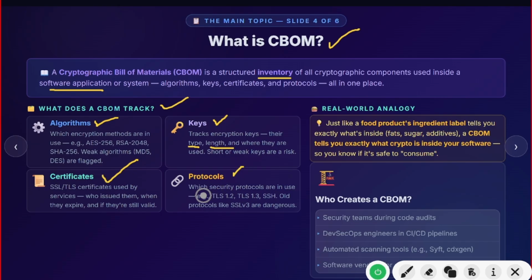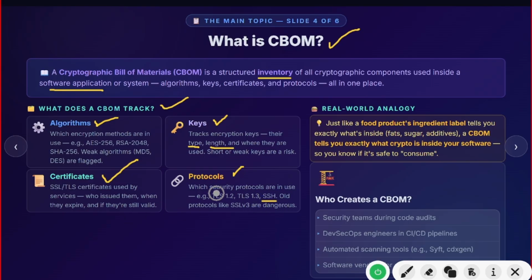And coming to protocols, which security protocols are in use, for example TLS 1.2, TLS 1.3, or SSH, Secure Shell. It also identifies whether there are any old protocols like SSL version 3, which is dangerous.